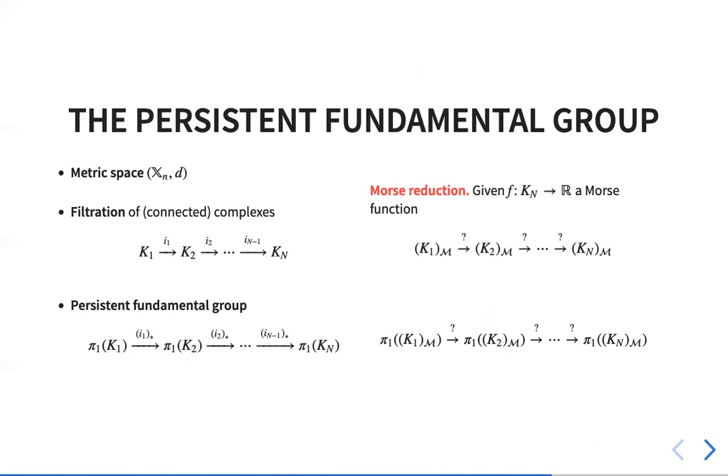First problem is that, well, suppose that you have a Morse function in the biggest complex. If you restrict this function in all intermediate complexes, you still have a Morse function. Okay, great. So we're going to try to make this procedure in a coherent way. So we use the same Morse function restricted. But when you compute the Morse complex at each level, you lose the property of being this filtration. So you don't have inclusions, not necessarily.